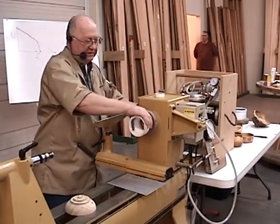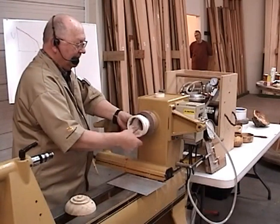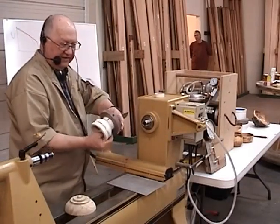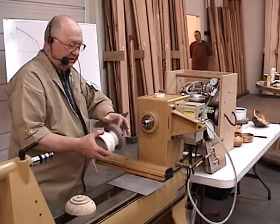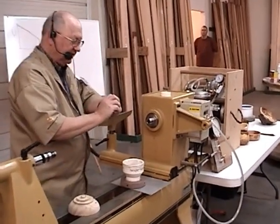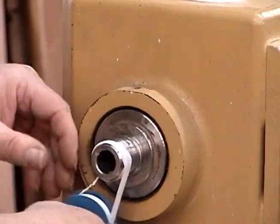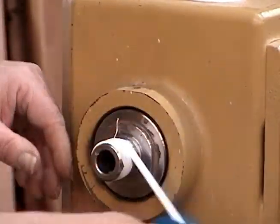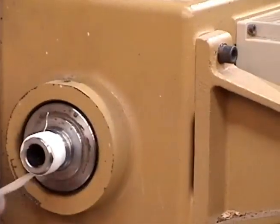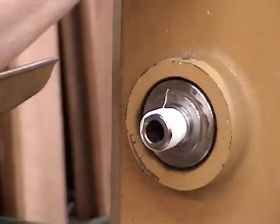If you've got some leaks and want to try to track them down, go read that article. From past experience I know where the leak is on this one — notice how loose that is. Every time you put a different chuck on there you'll find some are real loose and some are not. So as a matter of course, I went out and bought 20 or 30 rolls of Teflon tape, and every time I put one of these on I put about three layers of Teflon tape on it.